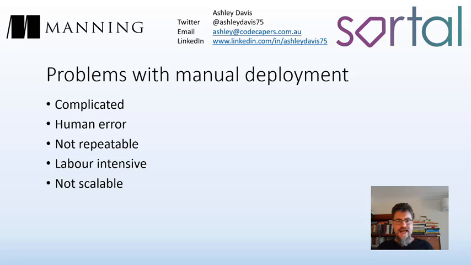Now, most infrastructures aren't going to be like that, of course, in the modern world with modern applications. And there's a bunch of problems with manual deployment. As you might imagine, the applications we're building these days are growing ever more complex. And as a result, the deployment is getting more and more complicated as well. And the more complicated you make the deployment, the more potential there is for human error. The risk of error means that the manual process isn't very repeatable.